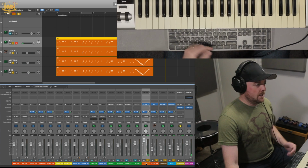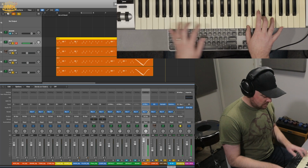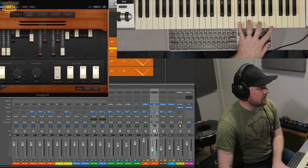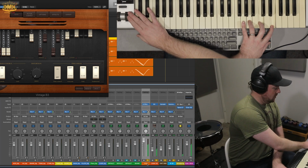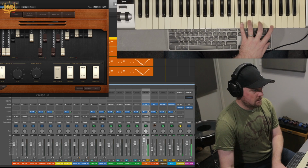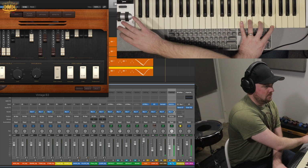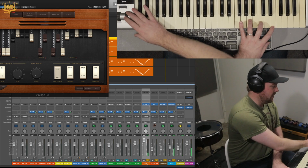Something really cool about the B5, it just kind of feels like a little bit closer to you. And the Hammond or the Leslie. Actually, Logic isn't set up for that. B3X. B5.